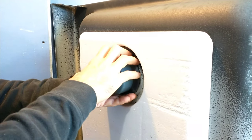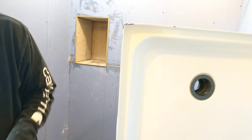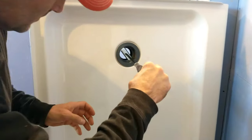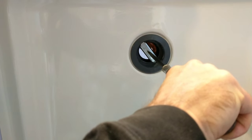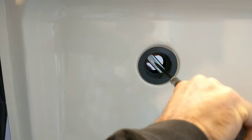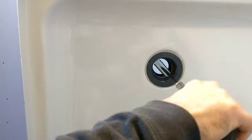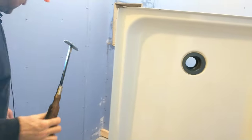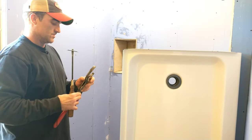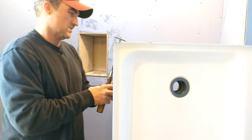They also give you a tool that goes inside the drain where you can insert a screwdriver to hold it steady. You'll see the little ridges in there — hold that steady while turning the other side. You don't want to over-tighten it, but you do want to tighten it. I have a pair of channel locks and I'll just give it one turn, holding it gently so I don't crack the PVC.